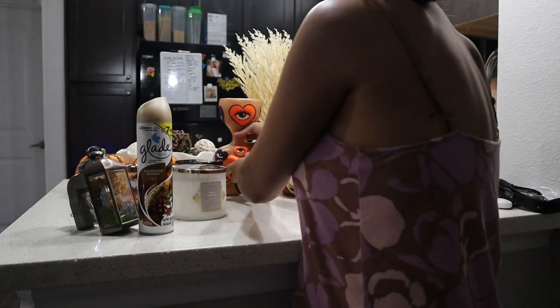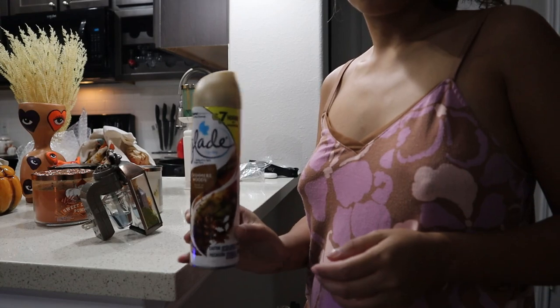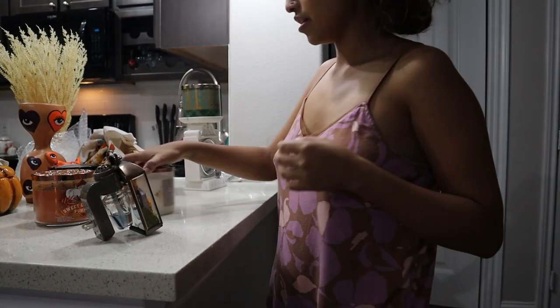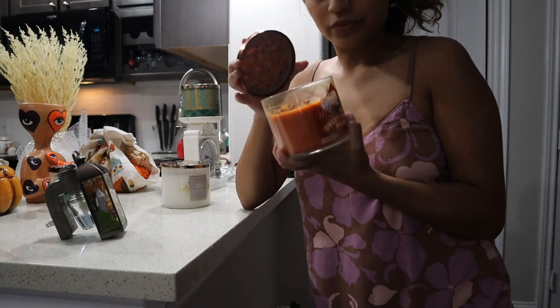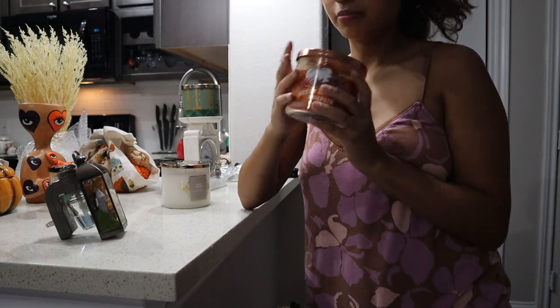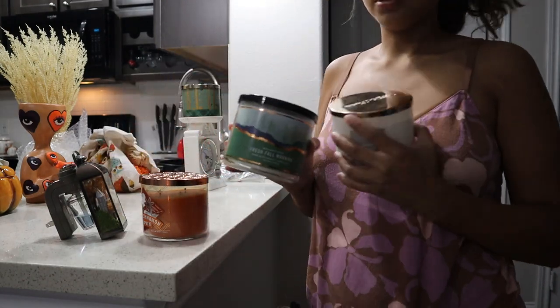Yeah, until I can figure out what to put this. Then we got some cashmere woods. Bam. So we're going to be spraying this at the end. And then I'm going to go ahead and change out the rest of the candles for the other room. So we're going to put this one in the bedroom. We're going to store these two until one of these runs out.